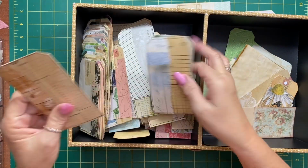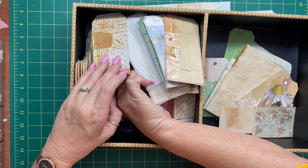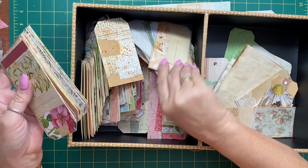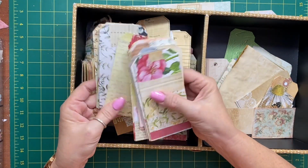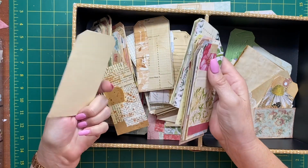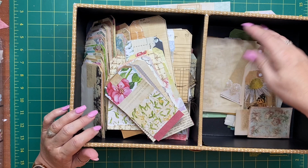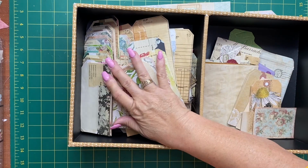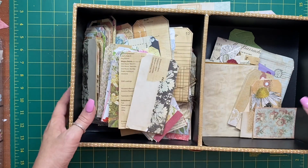So that's a really good way of building up your stash. So you can see I'd have easily a couple of hundred there, I think. So I just love doing them, and I do sometimes send them out in Happy Mail as well. So they're really handy just to have. This is just some extra bits and pieces that I've got there, but I'm going to have to start using some of these up now because I don't want to fill this any more than what's in there.